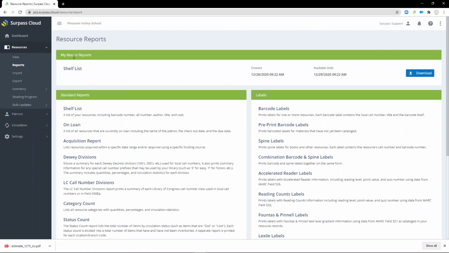It will stay at the top under an area called my recent reports, and it will stay there for 24 hours. So if I started that barcode label report but really didn't have time to print them out because I had classes coming in, then when I had a few minutes and could print those out, all I have to do is just click here, and it brings up the report that I previously created.